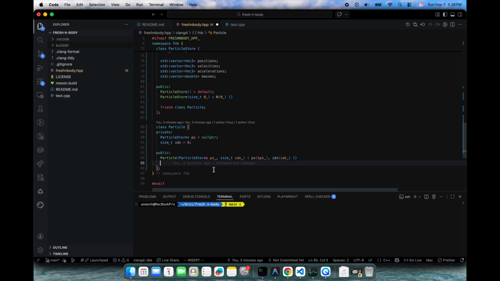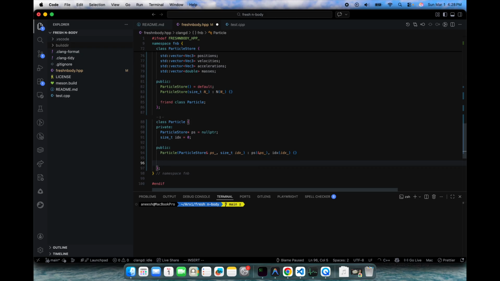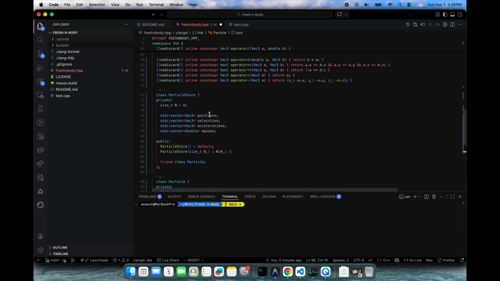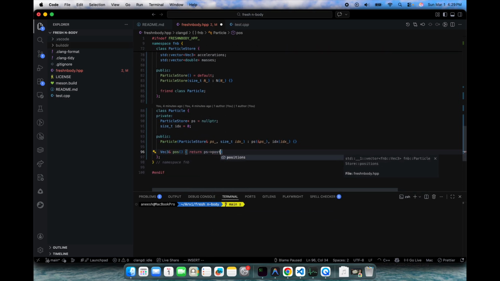Okay, so I'm just going to obtain, I'm going to get some member functions in here, like position, get the position, velocity, and so on. Or rather, references to those. So vec3 pos. Return PS positions, I think, yeah. Positions, why am I having a brain fart right now.